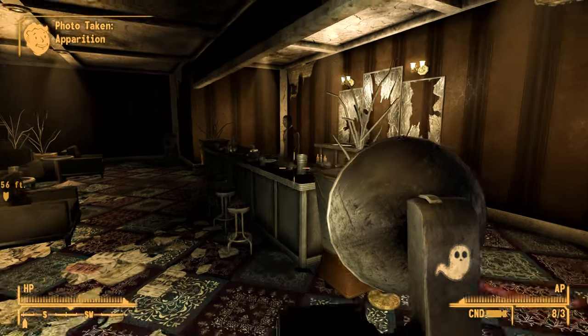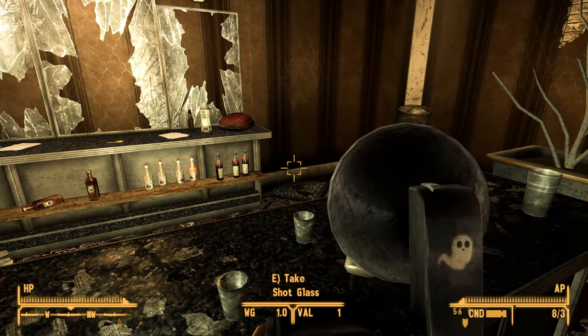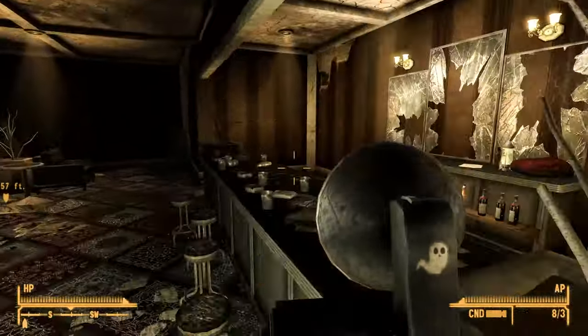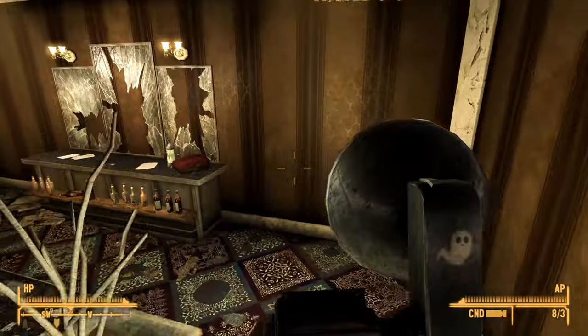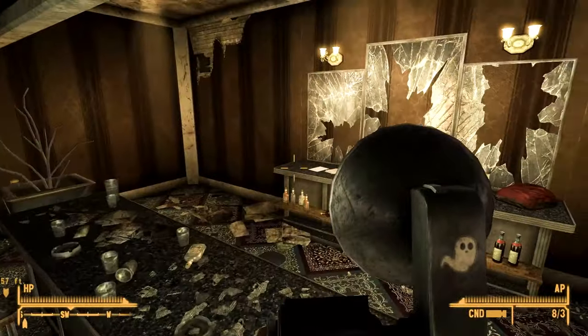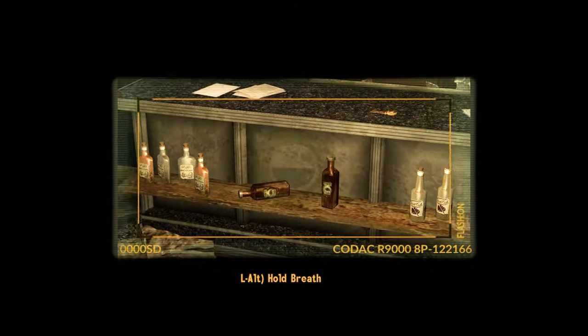Just a normal apparition. Hey, can we talk? Can I buy a drink for you? Oh. I can't buy a drink from a ghost. That saddens me. Well, I want to get back there. Oh, can I not get back behind the bar? There is booze to take. Can I get over this? No. Aw, oh, man. Look at all that delicious booze, though.